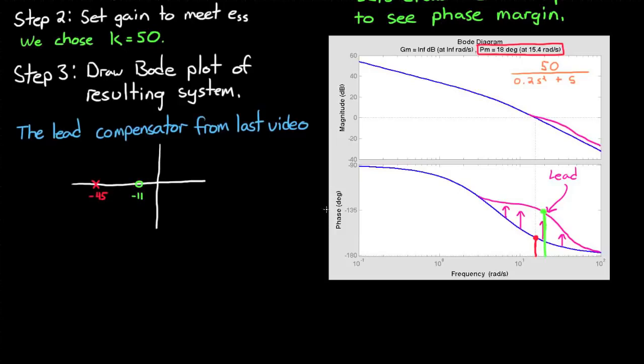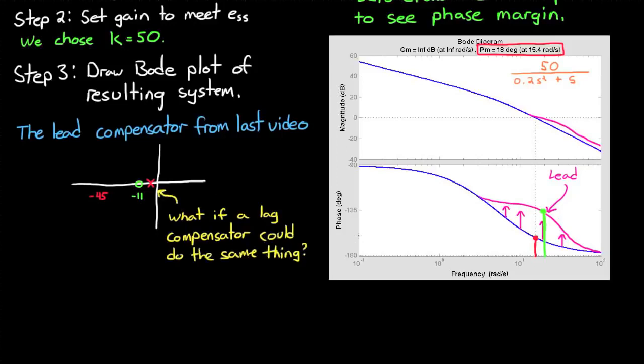What if I told you that we could still meet our phase margin requirement by designing a lag compensator rather than a lead compensator? Essentially, we'd just be taking this pole and 0 and swapping them. Of course, we can't just swap them in their current place. There's a slightly different philosophy when using a lag compensator. That's because if we just had them trade places, we'd be subtracting all of that phase right at that critical point instead of adding it, and we'd actually be making our system less stable.